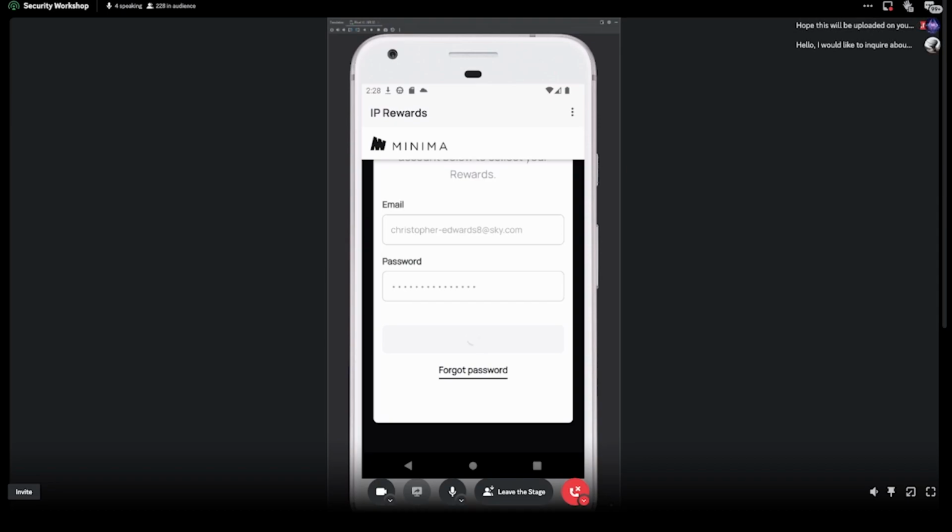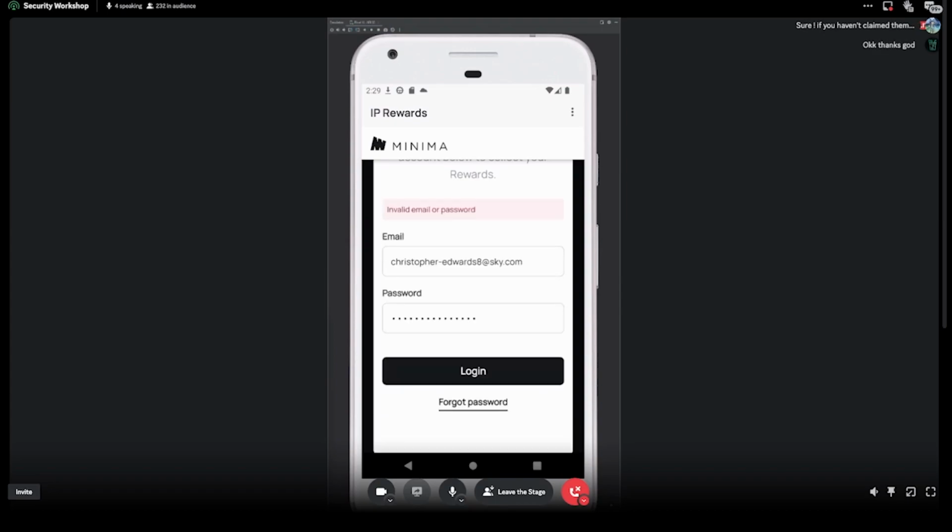Maybe there are still some server issues in the background. Okay, so it looks like we can't log in still.